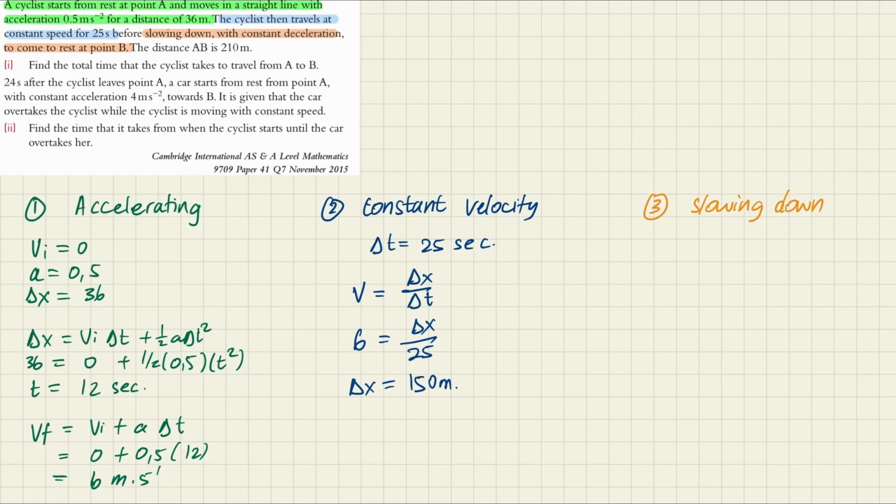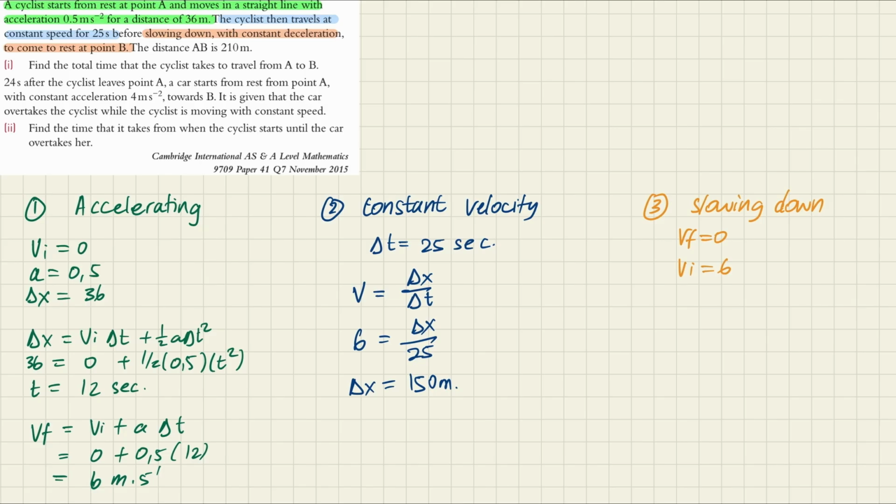It is important to work this out because we need that value to calculate the time for the orange section, and you'll see why. Because for the orange section, all we have is that it slows down and it stops. So Vf here is going to equal 0. The Vi is going to be 6 because it was traveling at 6 and then slowed down to a stop. And that's all we know.